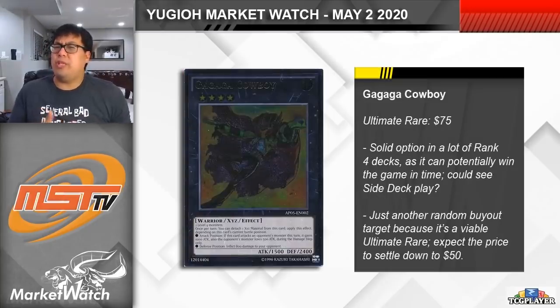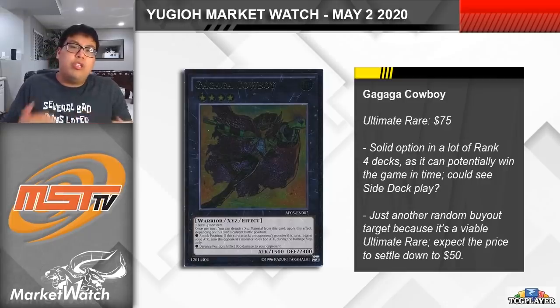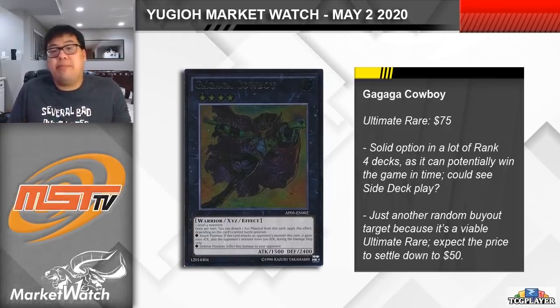So this is a really random buyout that I feel like didn't have a catalyst other than the fact that people felt it should be worth more than what it was. So Gagage Cowboy Ultimate Rare has actually jumped up all the way to the $75 mark, which is pretty insane. I personally am still used to seeing it at around the $20 mark, but we did see it face a couple of buyouts over the last half a year or so, primarily because of the changes to the time rule, where you can theoretically use Gagage Cowboy to cheese out wins in time, which I guess is funny, but whatever.